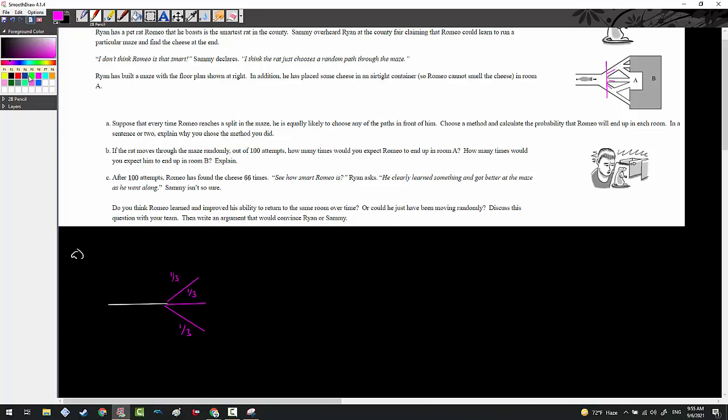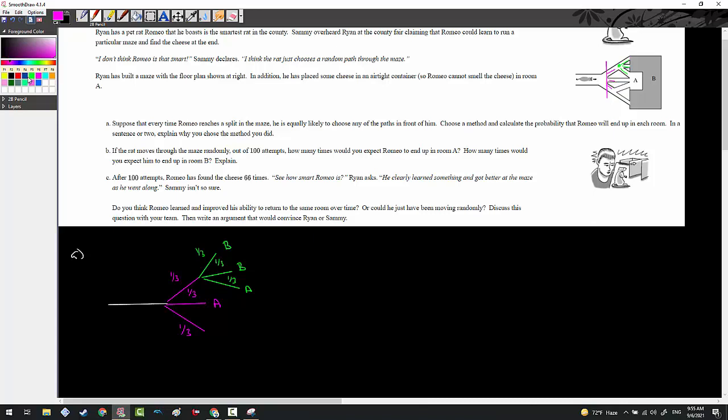Now, from this juncture here, I'll go and highlight this in green. From this juncture point right here, the top juncture, he can go 1, 2, or 3 paths again. Again, all equally likely to happen. Now, if he takes the first and second juncture, he ends up in space B. If he takes the bottom juncture, he ends up in space A. If he goes the middle for the first path, he automatically ends up in room A. So we can just label that in there.